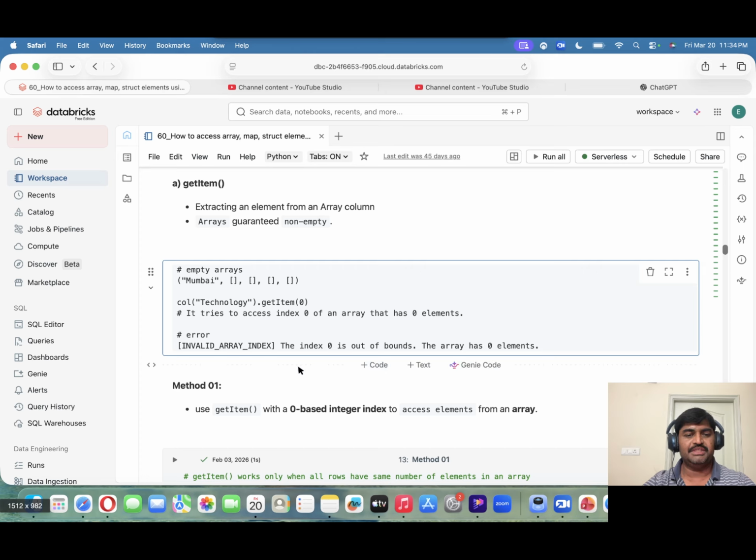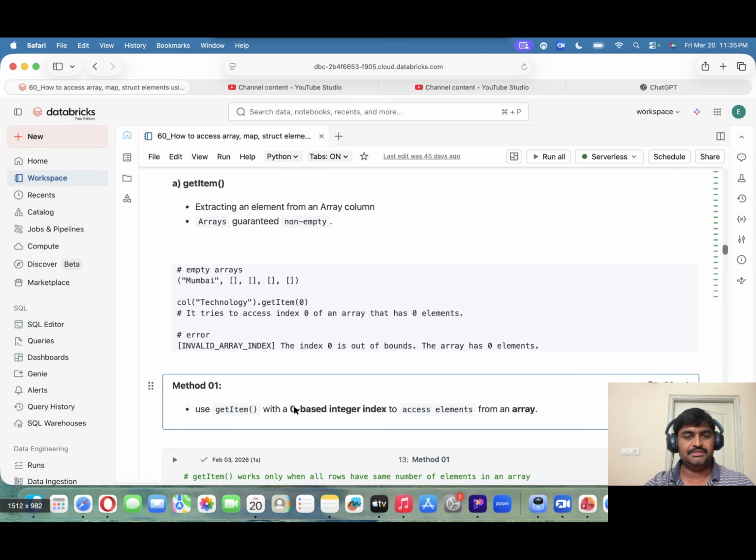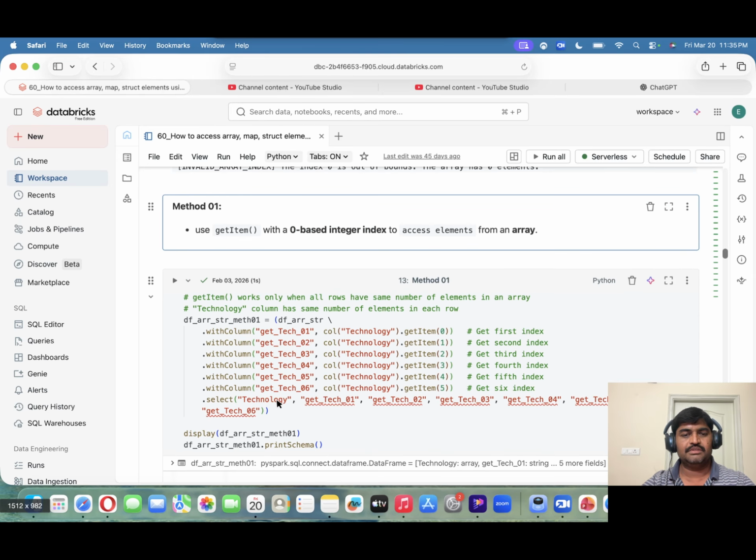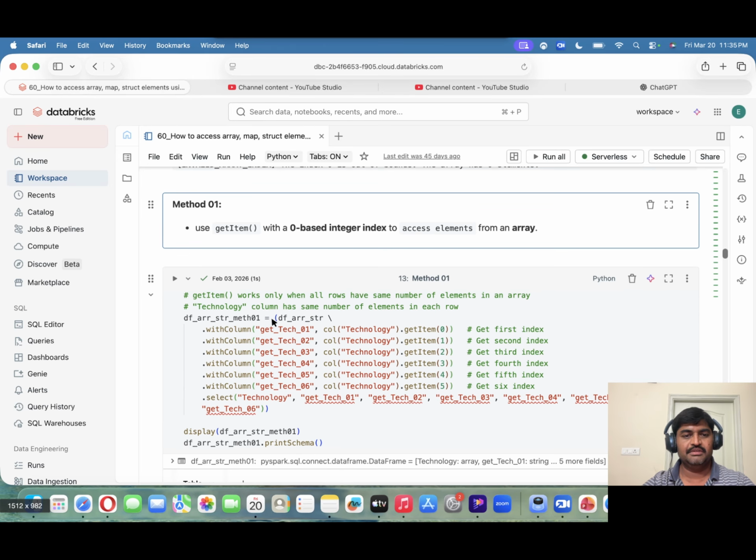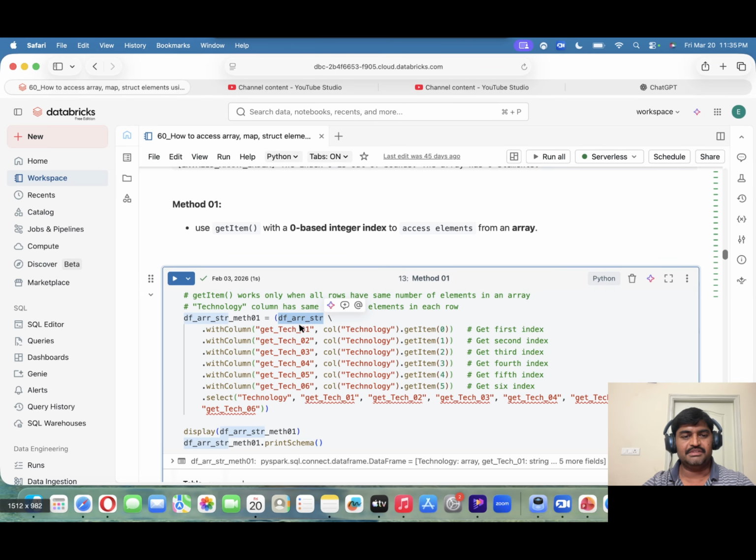So here method one is we use get item with a 0 based integer index to access elements from an array. So whenever you use this get item method, the index is 0 based. So in this, what I'm doing on top of our sample data frame, here I'm trying to create 6 columns.